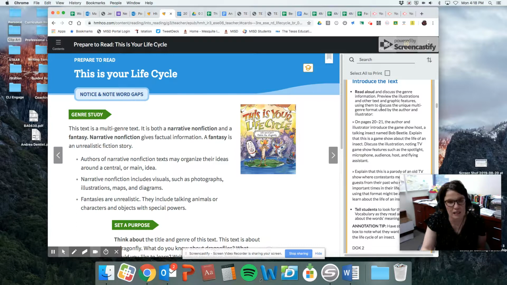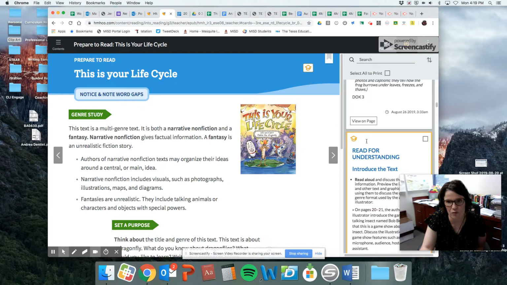I think for this piece of text, I would want to go ahead and prepare kids before we start reading, because this is a narrative nonfiction. So there are aspects of this. This is told in a narrative way, but it's in a game show format. And along the way, kids are going to be learning some factual information about dragonflies and their life cycle. I definitely would want to set up kids thinking before we started reading.